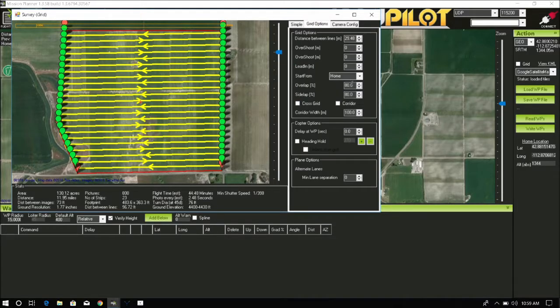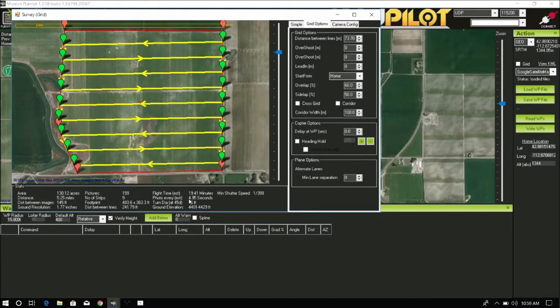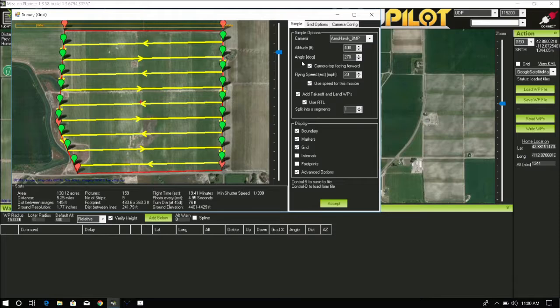I'm going to change the overlap back to 60 and the side lap to 50. That way it'll be a 19-minute and 41-second mission. Heading hold. All these boxes are checked. Photo interval is good. We're going to take 159 pics.